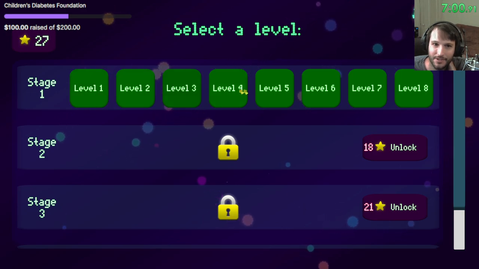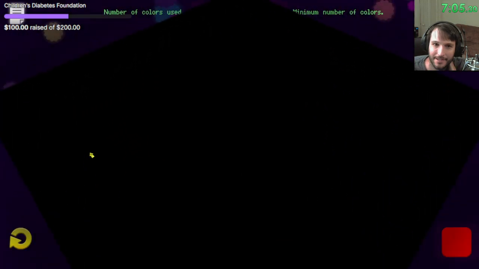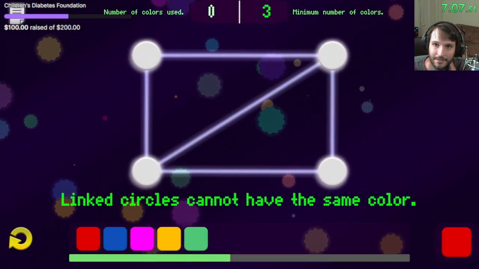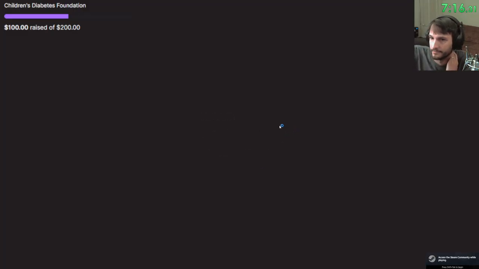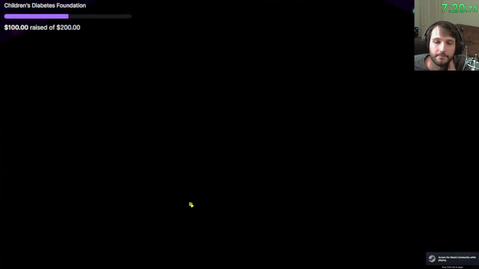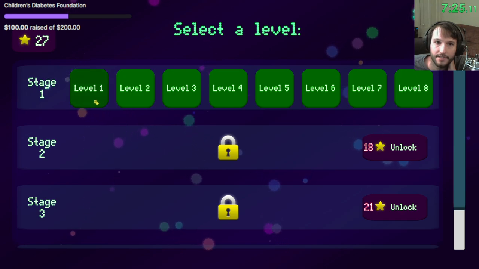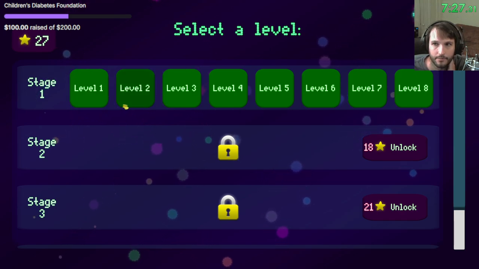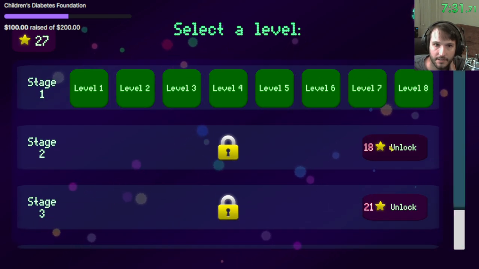27 stars, but it doesn't show me which levels have what stars, do they? Well, that's too bad. You have to guess? Oops, I didn't want to close. Whoops. Wrong button. I can try that again. Yeah, it would have been nice to see which level, like, just putting 3 stars here, or 2 stars, or 1 star, would have been pretty simple, I imagine. But we're gonna spend 18 stars here, right?